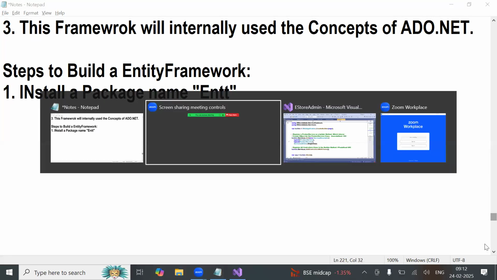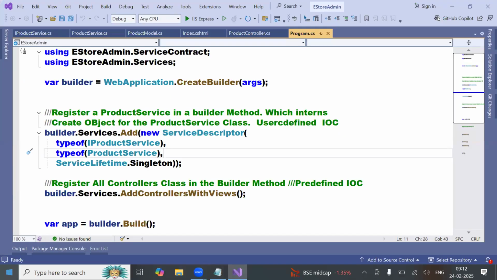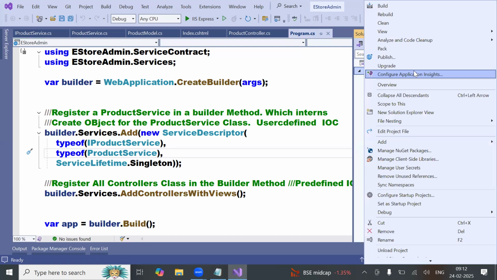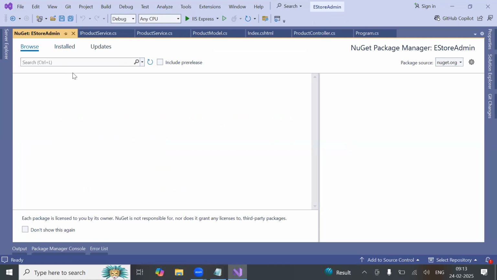I will go here. Just go to Solution Explorer, right click the project, go to Manage NuGet Packages. Will you all be able to see this? Yes, sir. In the NuGet package, you go to Browse, install Entity Framework.